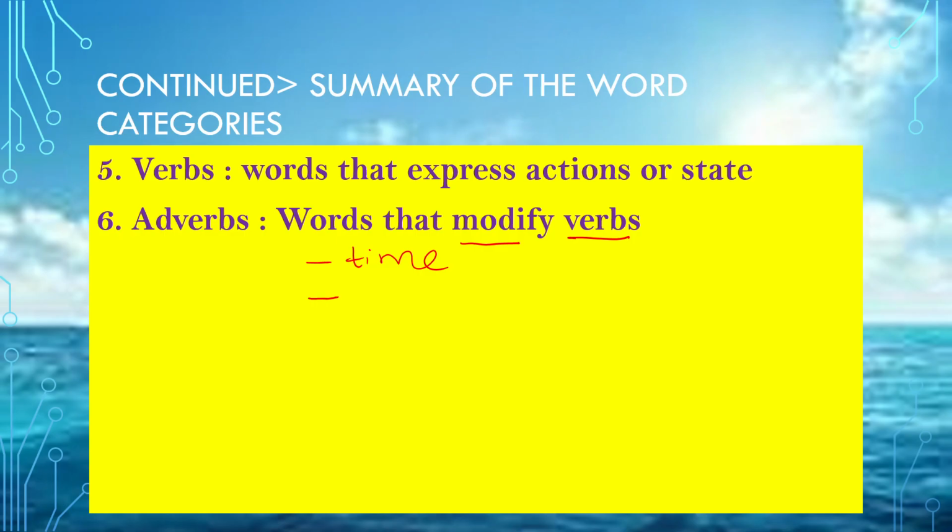It can also be in the context of place, where the action happened rather. It can also be the exact degree or extent. It can also be the manner in which that particular action took place. So let's see just a few examples here in a sentence where a verb has been modified by an adverb. Let's get it up and running.